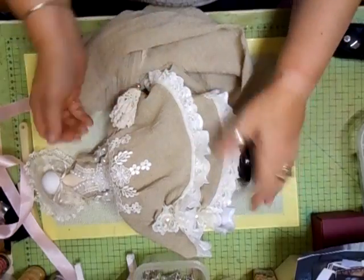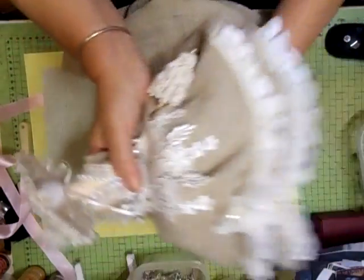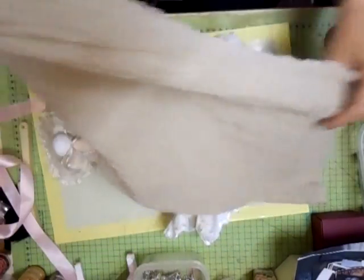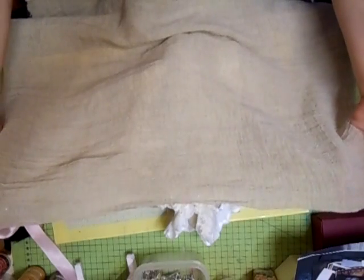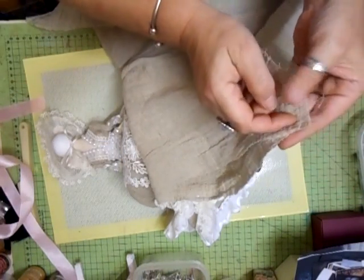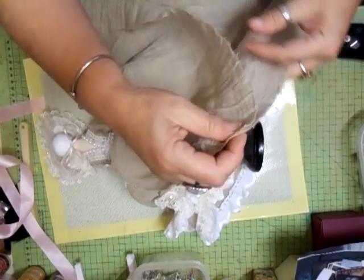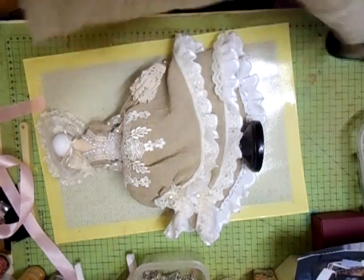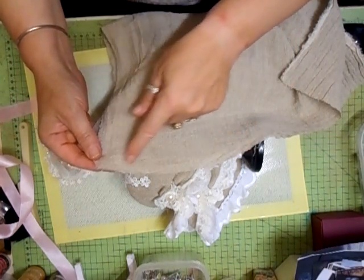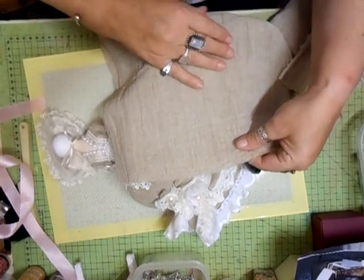Now, once the hem was done, all I did is I took needle and thread, and here's the material, just pretend that's a piece of material that I'm going to use. So I folded the material inside out. With this it doesn't matter either way, but if you're using a material that has a front and a back, you need it inside out. I stitched down the back of the seam, that's the back of the dress. The hem was already done.